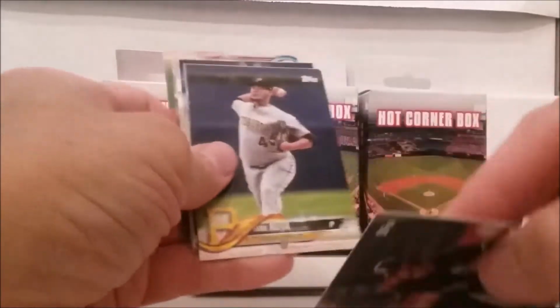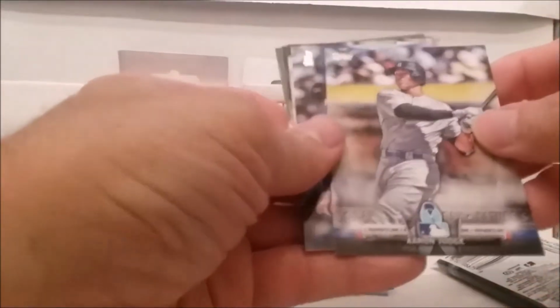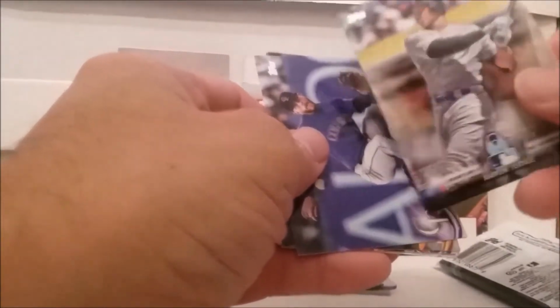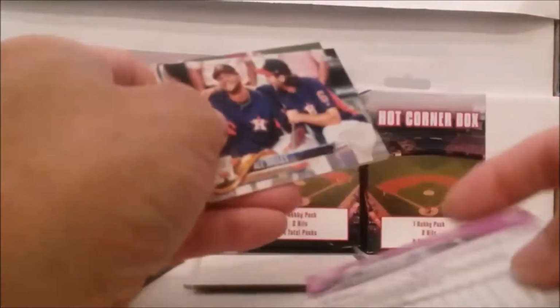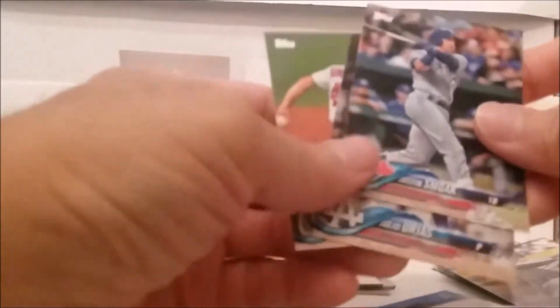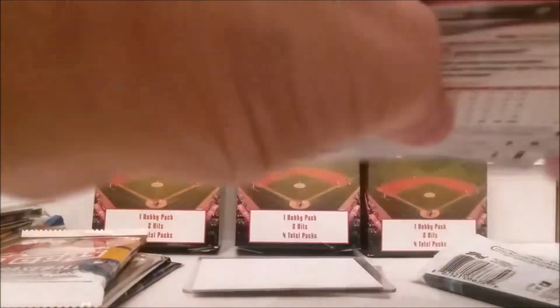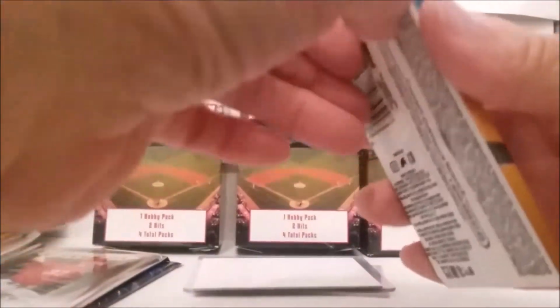2018 Topps. Garcia, Nova, Baez, we had him before. Severino, whatever, Chris Davis. And we have the Father's Day Aaron Judge. Oh, nice. We have Trevor Story. All Smiles, Texas Rangers. And these three guys. Okay, so that one over there, Topps Update, 2018 Update.